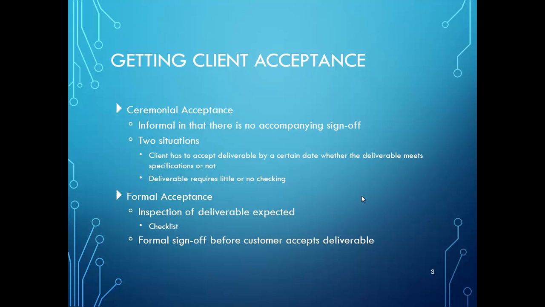Getting the client acceptance can be done in many ways, and that depends on the project's initial agreement and the organization's culture. In general, acceptance could be informal or formal. In the informal approach, there is no paper to sign. Acceptance could be by a date passed — after that date the client will have no rights to reject the project — or with a quick checklist that does not require a sign-off, or by making the payment. Once the payment has been made to the project team or company, that will be a form of acceptance.